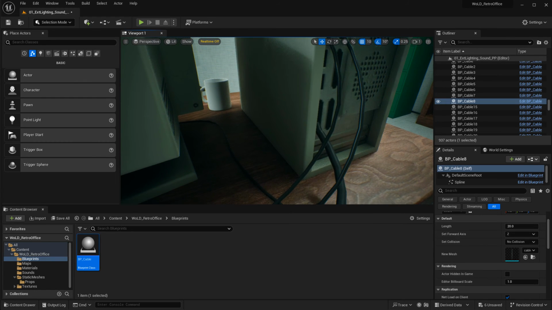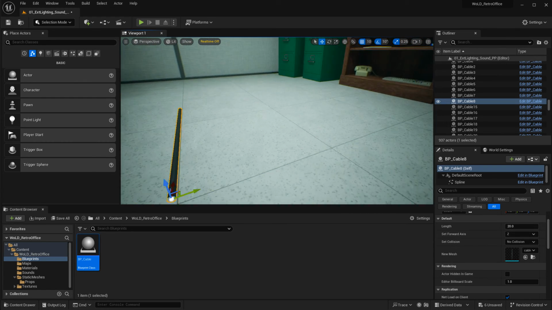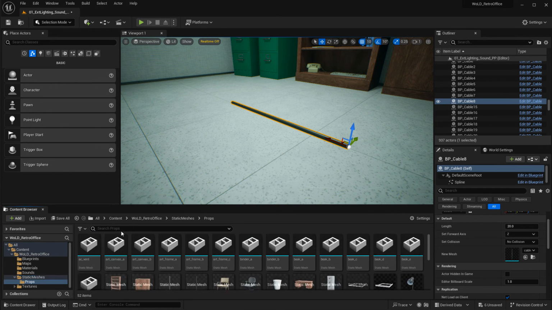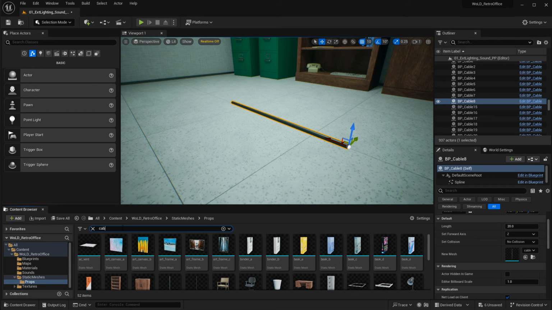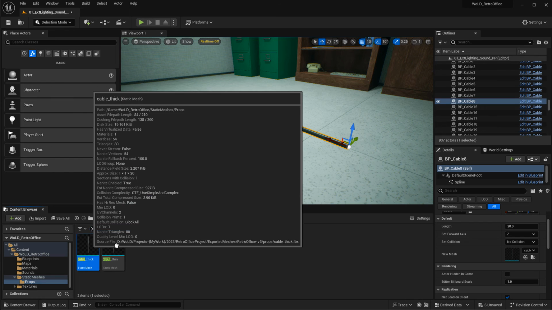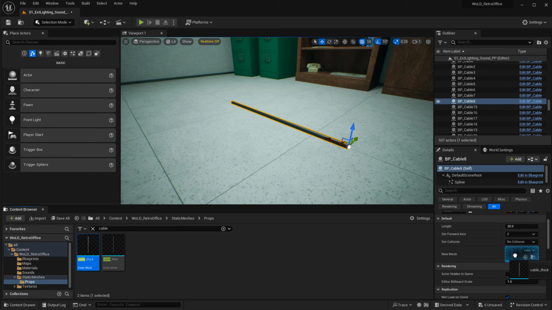But you can also have a thicker cable if you want, but you will have to replace that inside the details panel for this blueprint by going into the static meshes, into the props, and searching for cable. And you'll have right here, thick and thin. You just simply take the thick cable and drag it into the new mesh property for the inserted blueprint and replace it. So now you can have a thick cable. Either thin or thick is going to be up to you. But this is how you replace it, thin to thick or back to default.